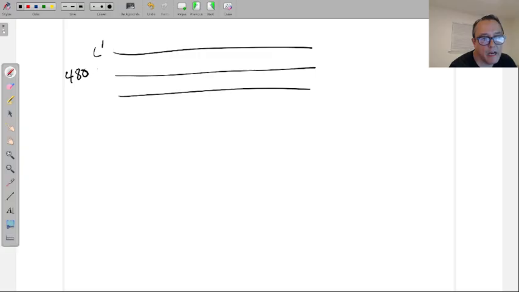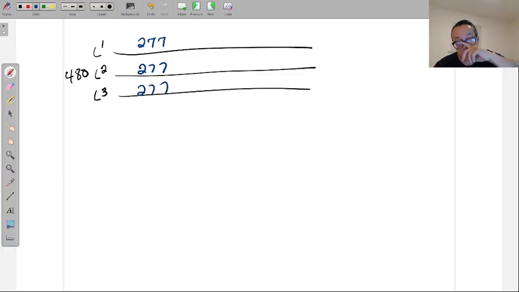Obviously not in the classroom because this would be a little too dangerous for students to be using 3-phase 480 volt systems, but this would make 277 on each phase the very likely number. There could also be 240, but it's not as likely these days to see 3-phase 240 on each of the phases. More likely 277.